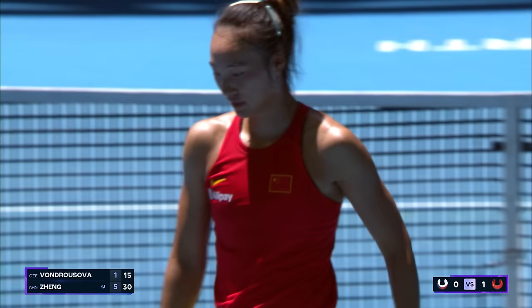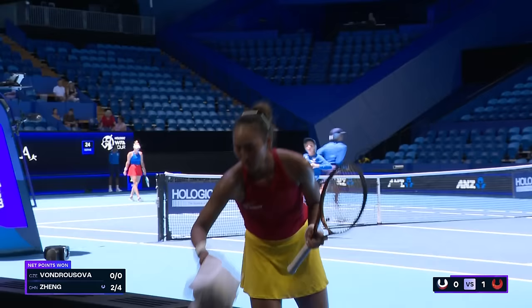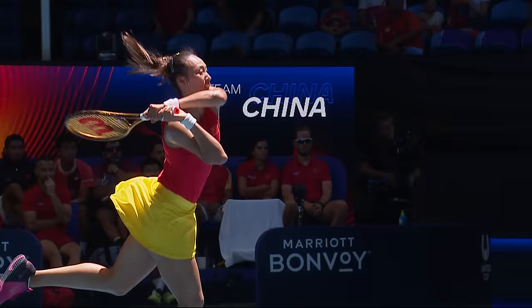Those defenses doing the job again. I was actually surprised Zheng didn't take the first one out of the air. Just gave Vondrousova some time to get settled at the back of the court. And it was the right play for her to take that next one. Just, again, knowing that Vondrousova can hustle down so many of these balls just adds a little bit of extra pressure to that shot.